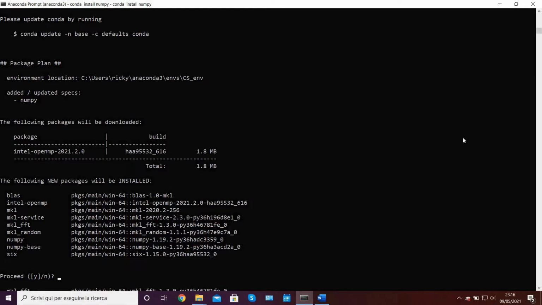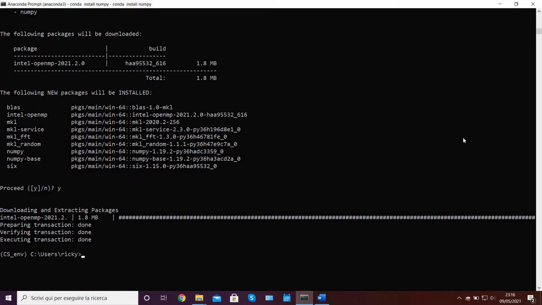Don't worry, this is completely normal, and we can type the letter Y along with the enter button to confirm that we want to download the packages. It will now download all the necessary files and then install them automatically. That's it. Job done. Numpy has now been successfully installed in your Python environment.